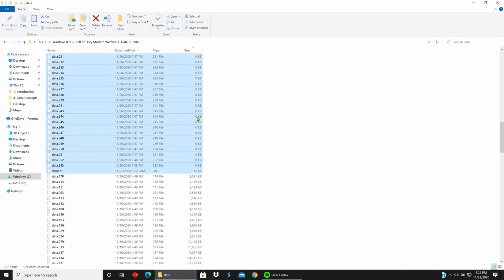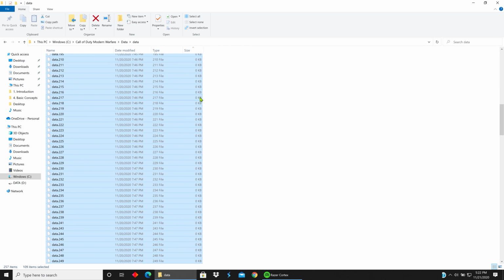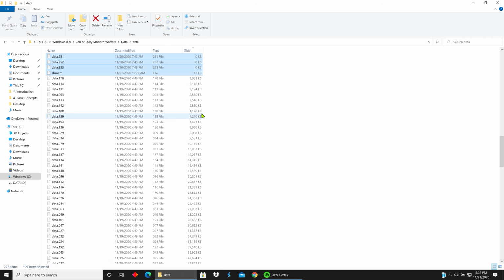You'll probably find files ranging from about 1 kilobyte to 1000 kilobytes, and you'll be deleting all of these. But once you get into the 2000 kilobytes territory, you'll stop. You'll probably have around 1000 kilobytes right here. Stop at it and delete everything, but don't delete the files that are more than 2 megabytes.